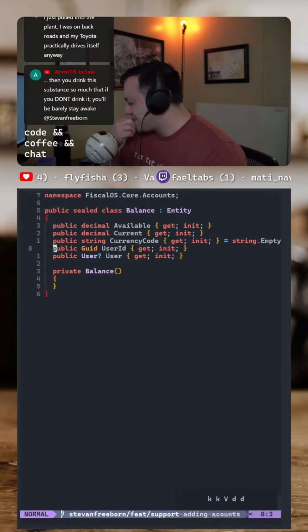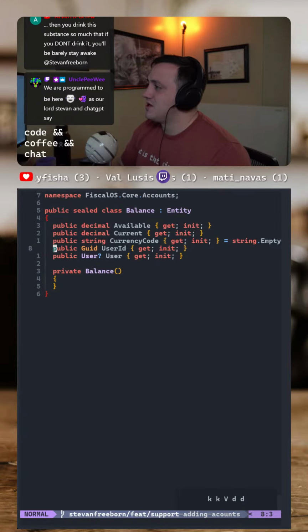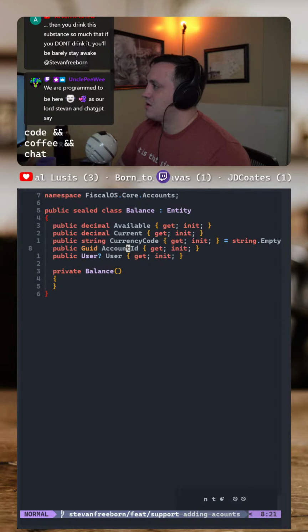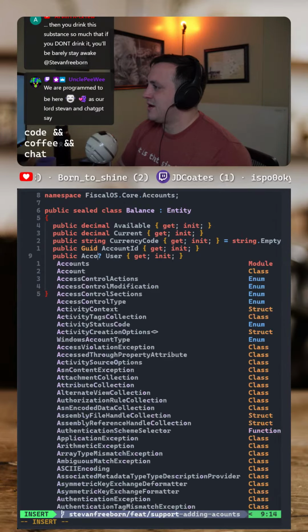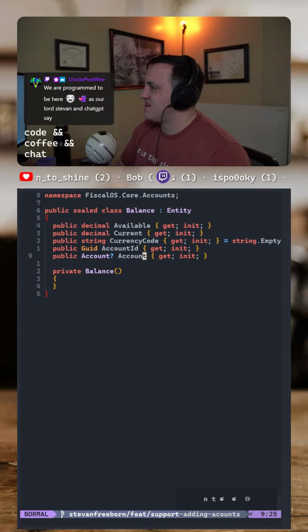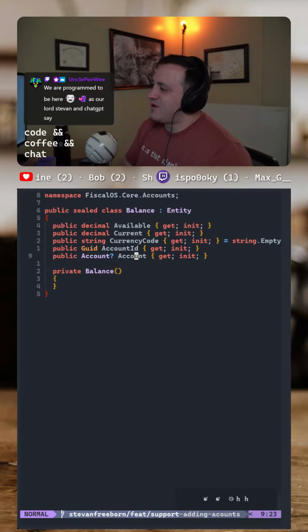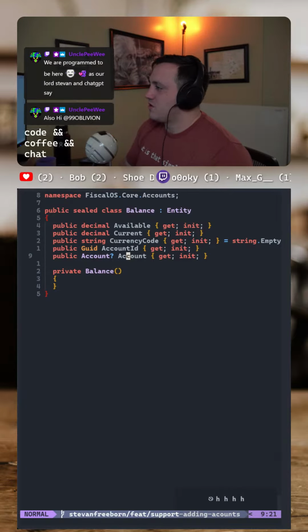Actually, should a balance be attached to a user? No, balance is attached to an account. An account should be attached to a user. That's the other thing we need to model, the relationship between users here. So we have our account ID, and we have our account. And the only reason account would be null is if we haven't eagerly loaded it.